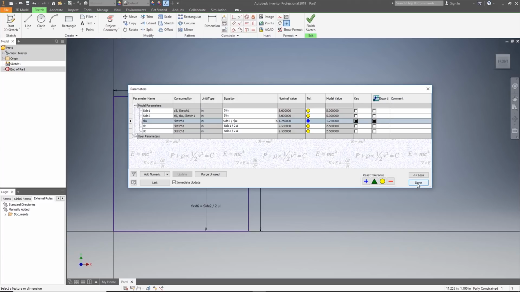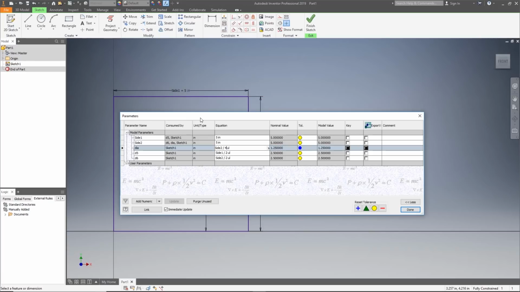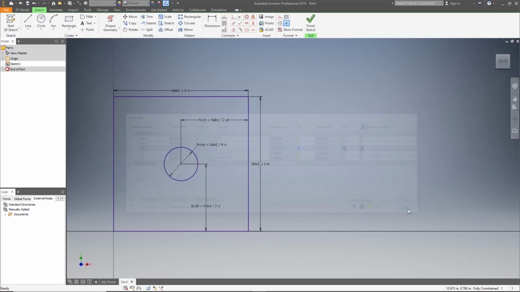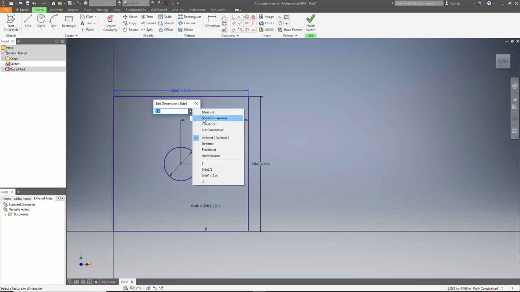So one of the other things you can do, just as a relationship between how these parameters work: as we double click that, if we click this arrow and say list parameters, we can see a list of all the parameters that have a unique name.